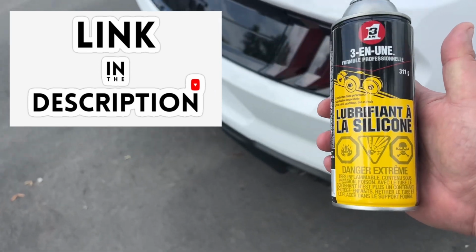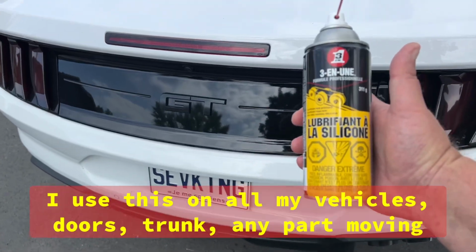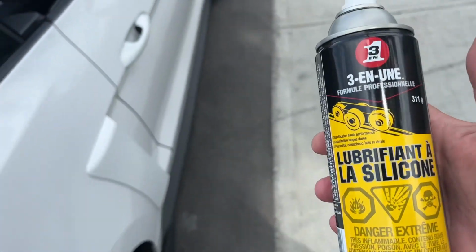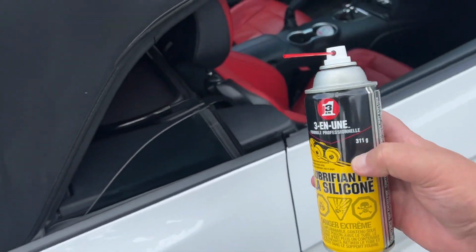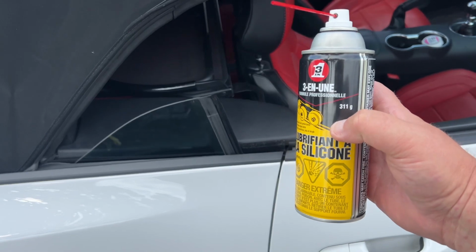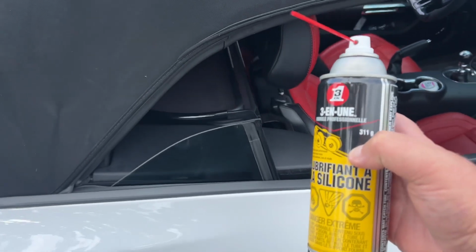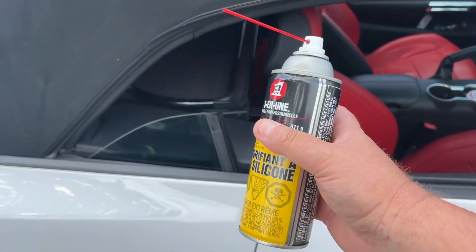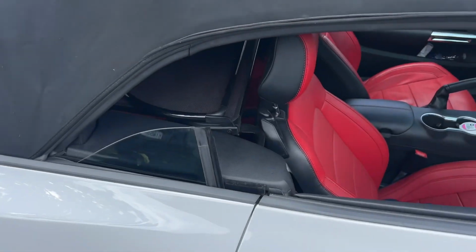because WD-40 also has a silicone version. So you guys wanna purchase a silicone version. This works amazing. So I do this mostly every time that I wash my Mustang. So here's what you're gonna do. I'll show you step by step.